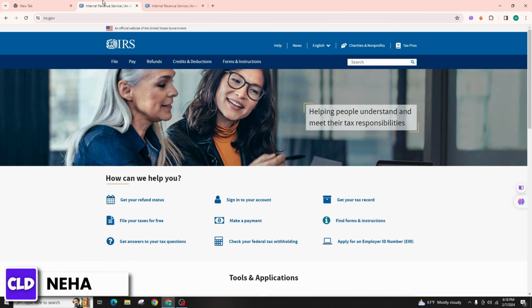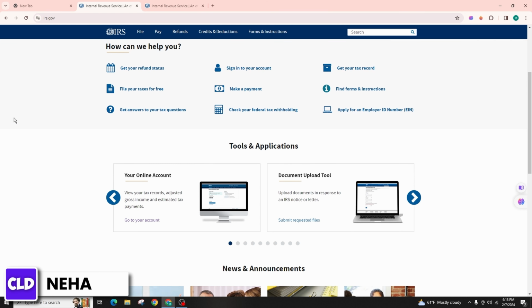So the first thing is that the IRS does not have a comprehensive online system that allows users to create accounts, save work, and start over in the same way that some tax preparation software does. However, if you're using specific online tools or services provided by the IRS, such as the free fileable forms or other online applications, there might be a process for starting over or clearing your information. Since processes and tools can change, it's very important to check the latest information on the official IRS website or contact the IRS directly for the guidance which is specific to 2024.